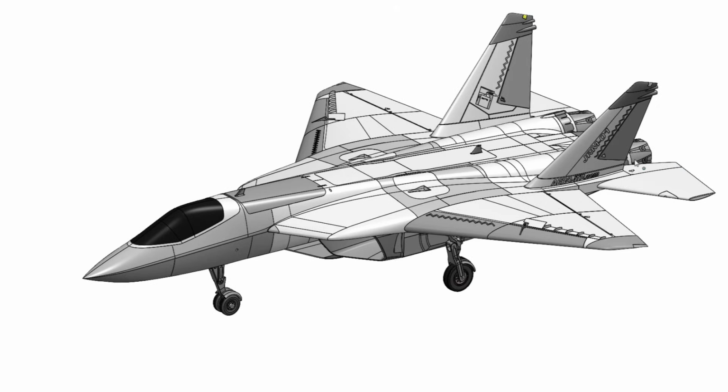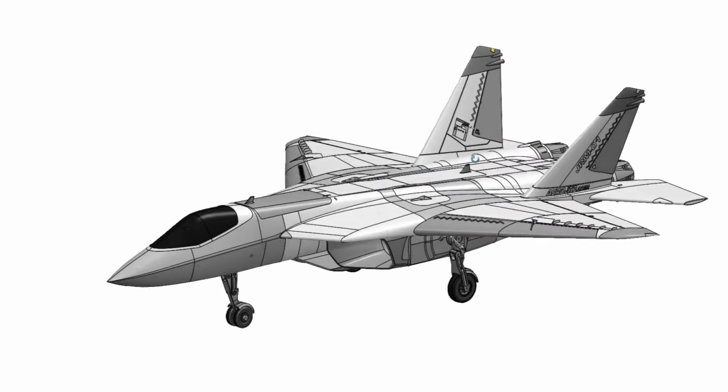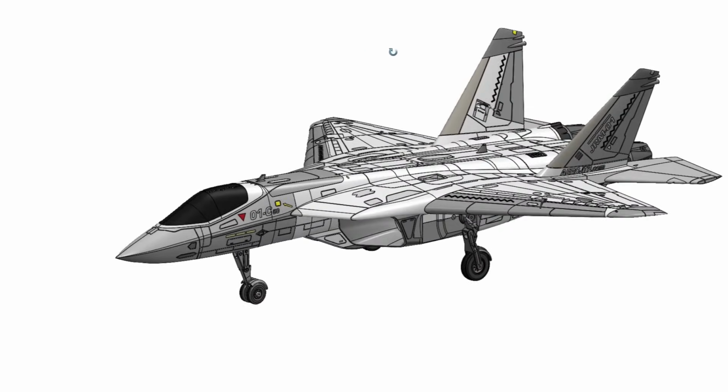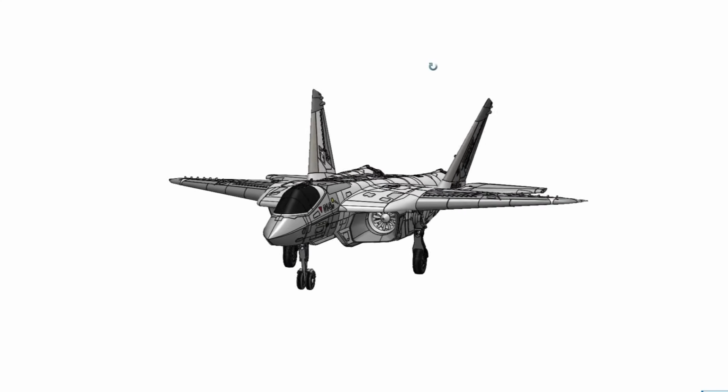And as the title implies, no panel lines, so clean skin version on this particular model. This is the flagship model of our JRM series. This is the JRM-01C 50 conventional takeoff and landing CTOL with panel lines.